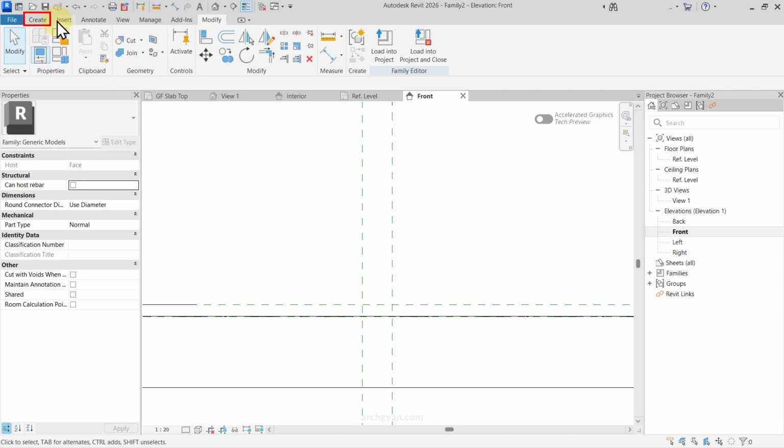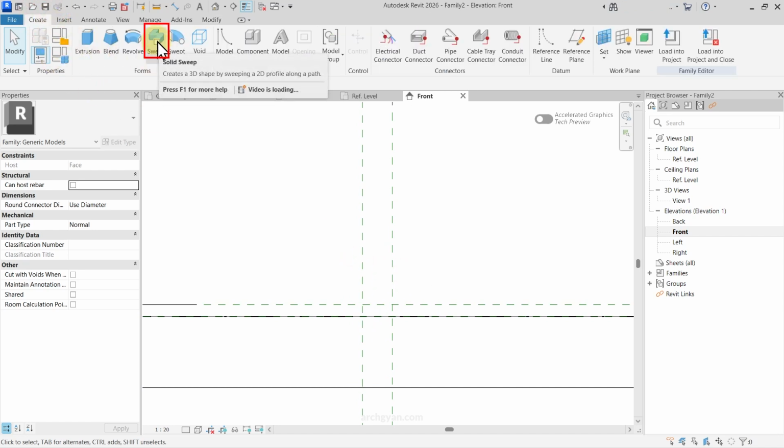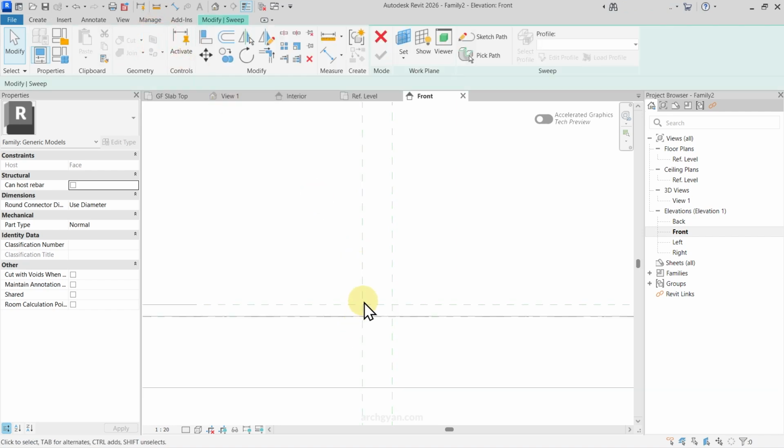So now we can use something called the sweep feature in Revit to create our sweep. To activate the sweep tool, let's go to Create and select the sweep tool from here, solid sweep. Basically it creates a profile along a path. Now to use the sweep tool, we'll need a profile and a path. How a sweep tool works is it creates a solid shape by moving a profile along a path. So we need to create a path first and then a profile which would move along the path. It is like pulling a shape along a line to form a 3D object. Imagine you're pushing a cookie cutter through dough in a straight or curved line. The trail it leaves behind is your sweep. So that's an analogy for you guys.